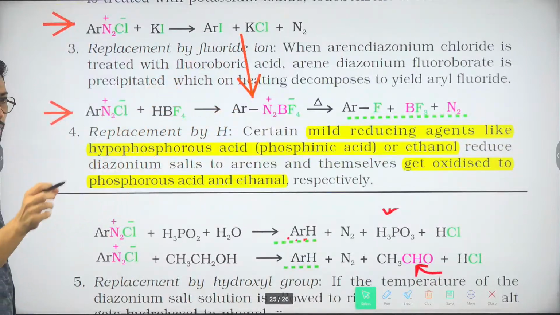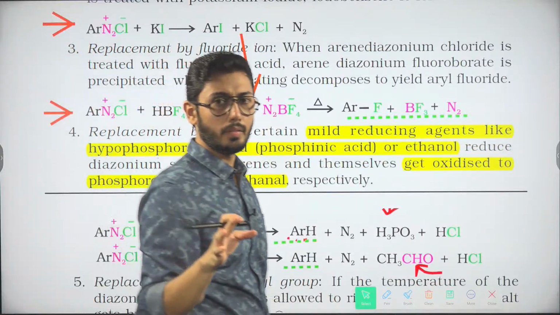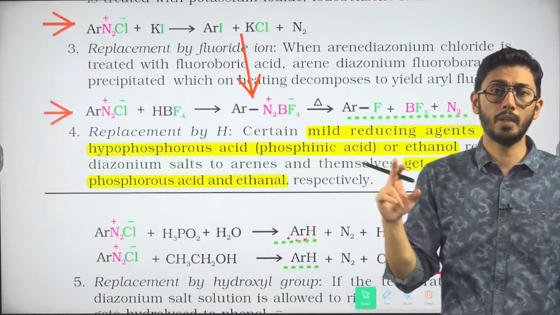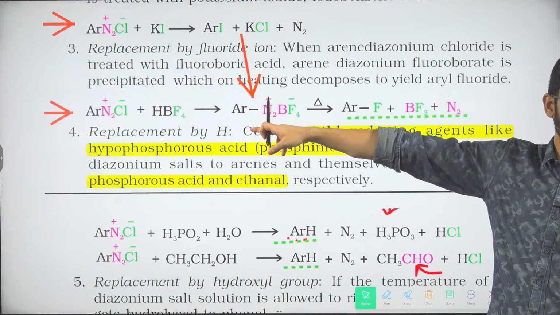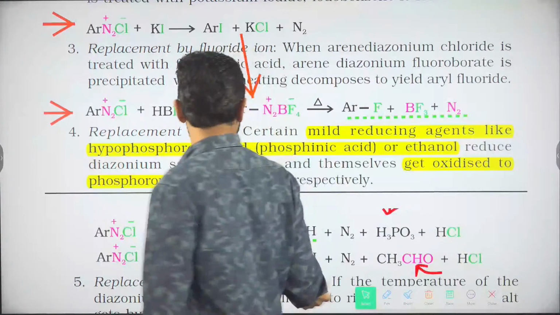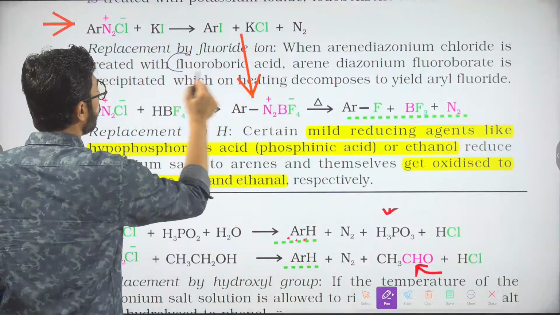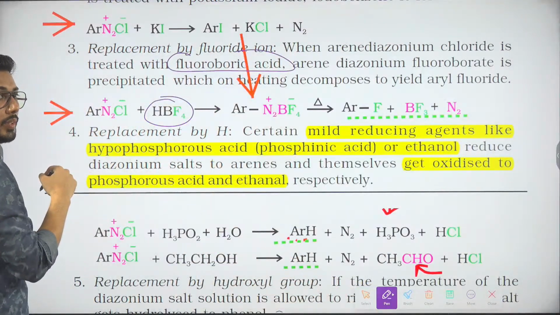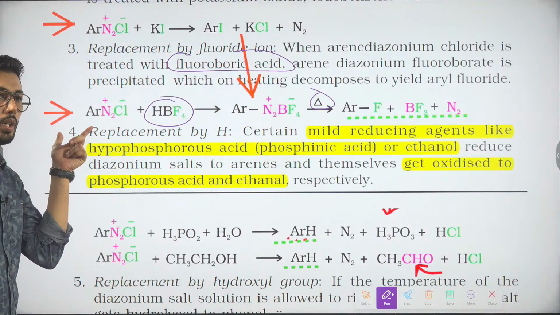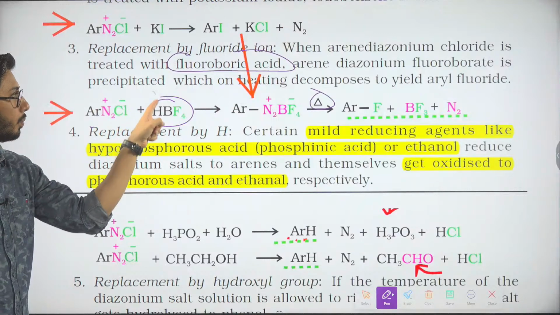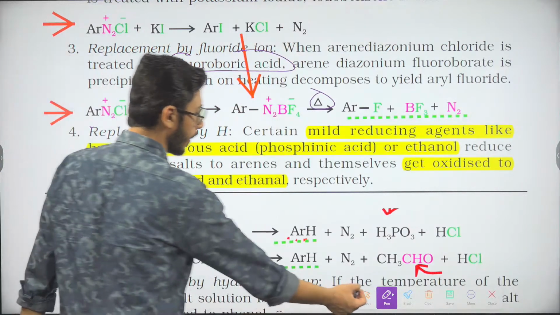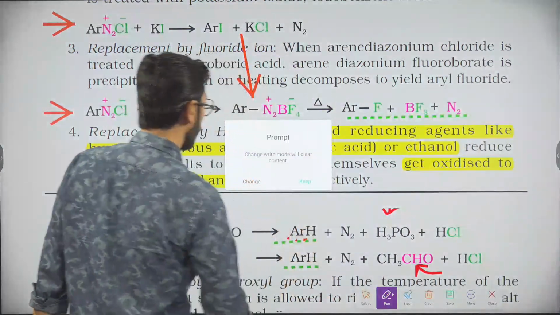Fluorobenzene can also be formed. If you remember, benzene will not be converted directly to fluorobenzene. As per NCERT also we have done no such reaction. But how to convert? Convert benzene to diazonium chloride, then to fluorobenzene. By which reaction? By treating first with fluoroboric acid, and second step, heating. That's it. Diazonium salt to fluorobenzene in 2 steps. Fluoroboric acid and heating will give you fluorobenzene. Byproducts are there, and BF3 as a Lewis acid.